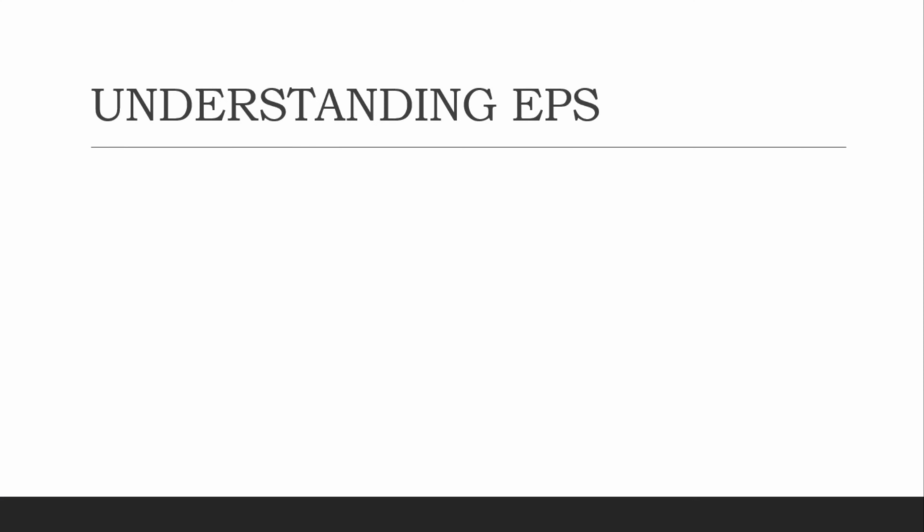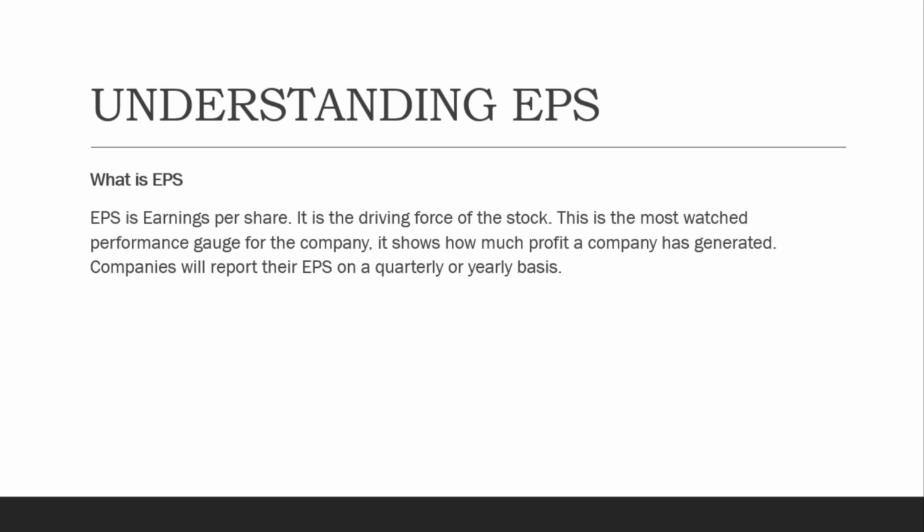Now that we got that out of the way, let's jump right into understanding what EPS is. EPS is an acronym for earnings per share. It is the driving force of the stock. This is the most watched performance gauge for the company. It shows how much profit a company has generated, whether on a quarterly or yearly basis.